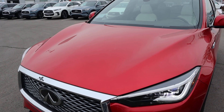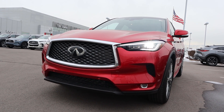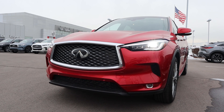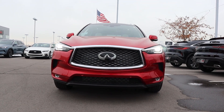Starting with the hood, you can see that it's flat in the center and raised on either side, and it looks really cool. Coming down below, you've got the daytime running lights and LED headlamps — that looks really good. You've got the distinctive chrome trim around the grille with the Infiniti logo, parking sensors at the bottom, and fog lights as well. Putting it all together, this definitely has a cool sporty design.